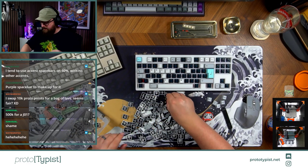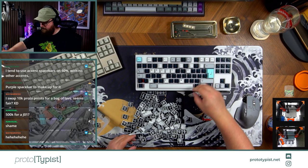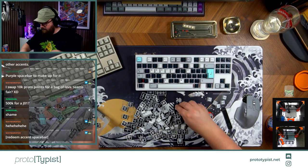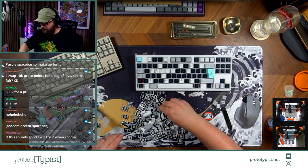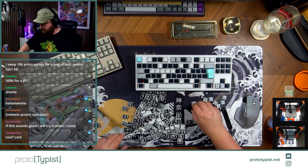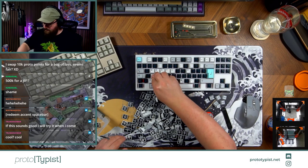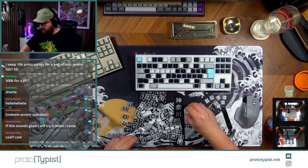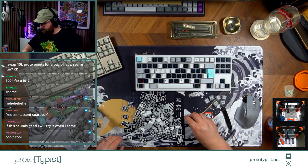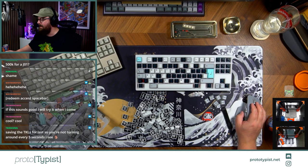Did go with stepped caps as well, because stepped caps is best. If you disagree, let me know. Slowly getting there now. Redeem accent spacebar. This sounds good, I'll try it when I come.